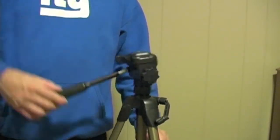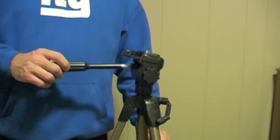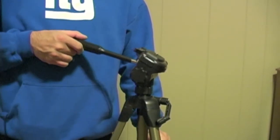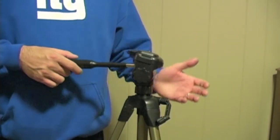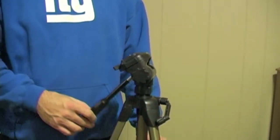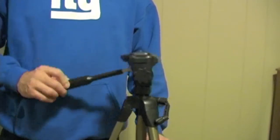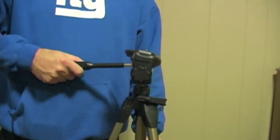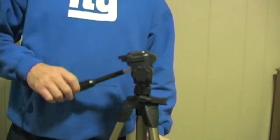Why is it doing this? Well, it's so that you can position your camera to however you want it to, angle a person during an interview. So if they're shorter, you can angle the camera up and back. To stop that from happening, just twist this. You twist it. So the tighter it is, it won't move anymore. The looser it is, it allows you to move it.